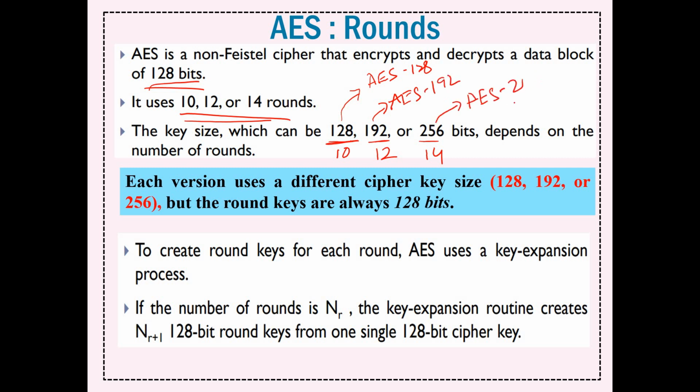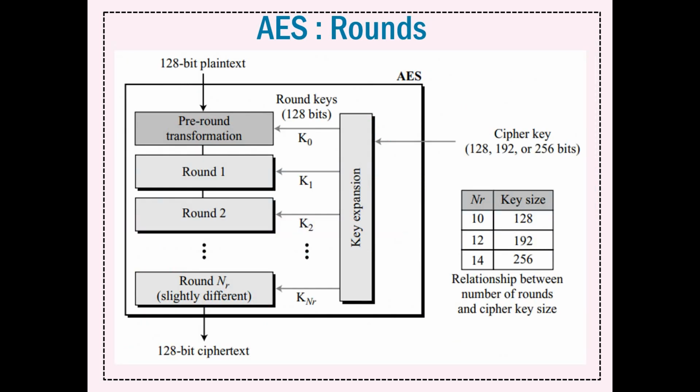So suppose in your question I mention it with this term, you should be aware of that, because I won't be directly mentioning the key or the attribute. You have to understand what the number of keys going to be used is. So this is a nomenclature that you consider. Each version uses a different cipher key. I'll show you the diagram after this. But round keys are always 128 bit. What does that mean? Don't get puzzled over here. Let me show you the diagram. It might be easier for you to understand.